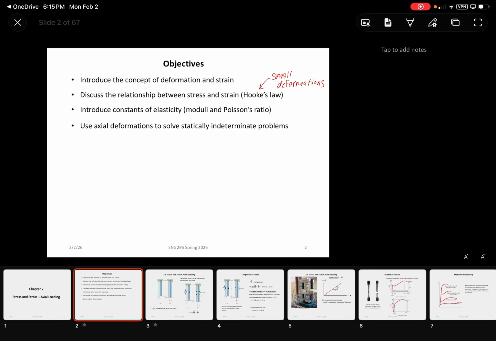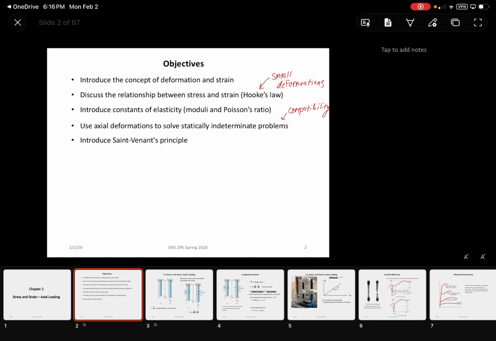This is a concept that is commonly referred to as compatibility. And we do that using Hooke's law. So, for every force, there's going to be an associated deformation. What you can do is calculate what the deformation would be as if it was unrestrained. And then if you're pushing it up against the wall directly, there's an equal and opposite force, and you can correlate that to what the deformation would be if the wall wasn't here. That reaction force would basically correlate to whatever deformation would exist. Does that make sense? We'll see problems next class.